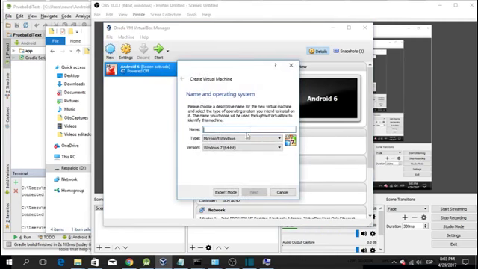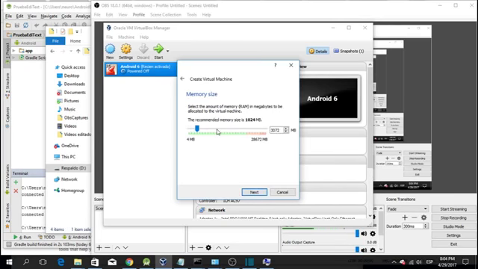New, choose BSD, FreeBSD, whatever architecture your ISO image file has. In this case, 64 bits. I'm going to call it Android 7. That's the ISO that I have.